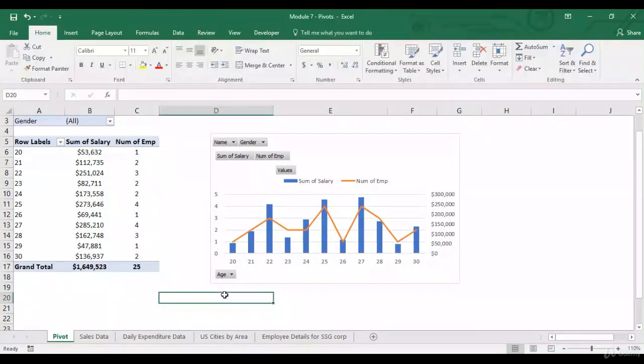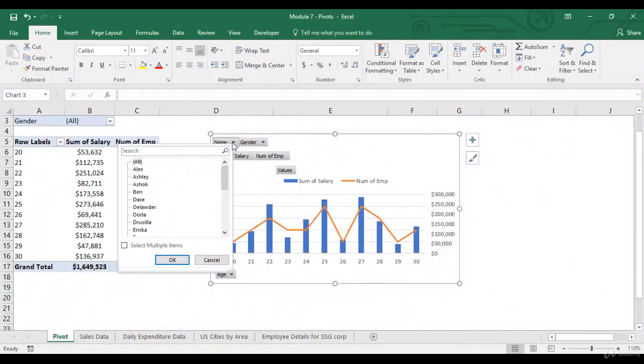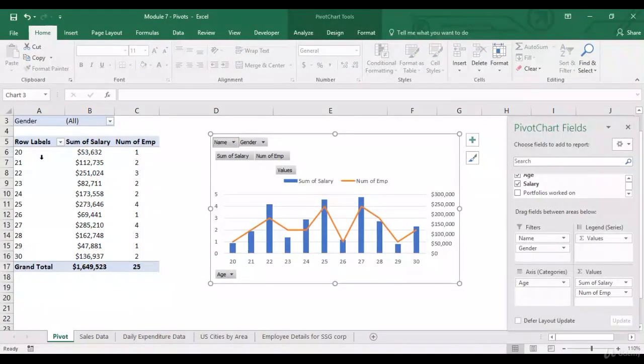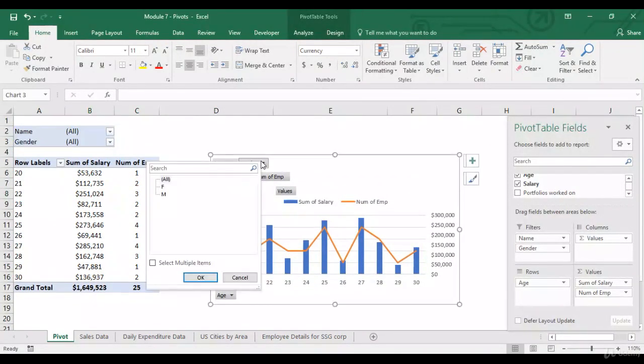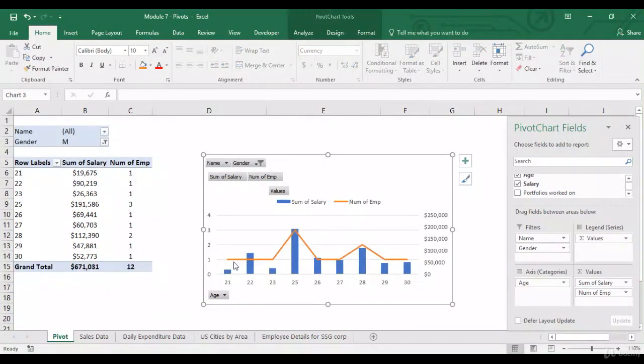Now what is different in this particular chart as compared to a normal chart is that you've got filters over here, and this is similar to the filters we have in the pivot. So you can apply filters over here and you can immediately see the change in trend.